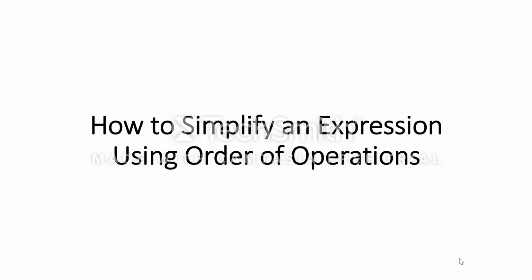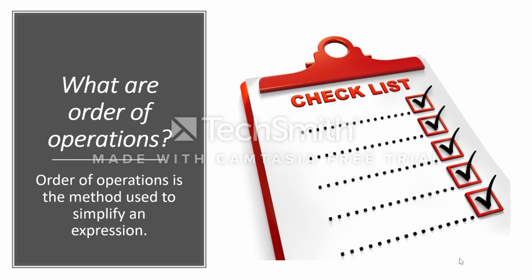How to simplify an expression using order of operations. In this video, you will learn how to simplify an expression using order of operations. What are order of operations? It is a method that is used to simplify an expression. Simplifying an expression means to shorten an expression without changing the value of the expression.